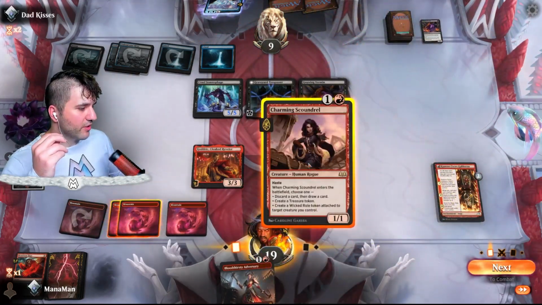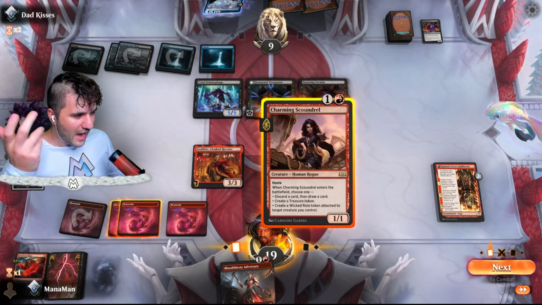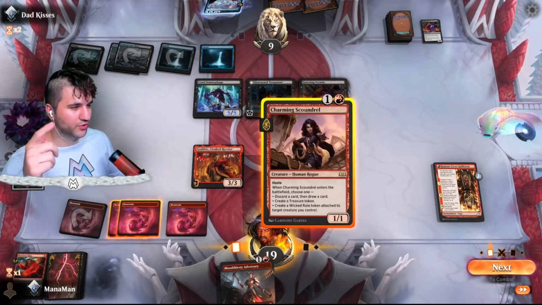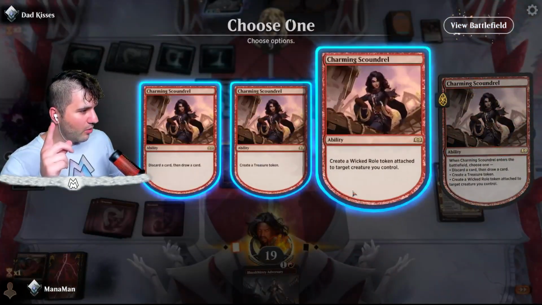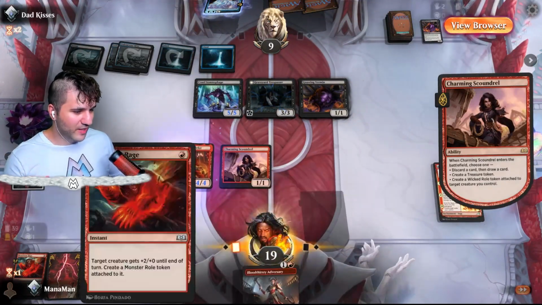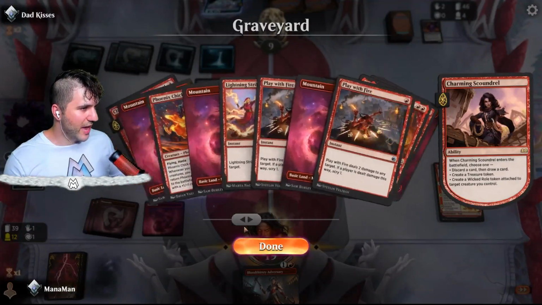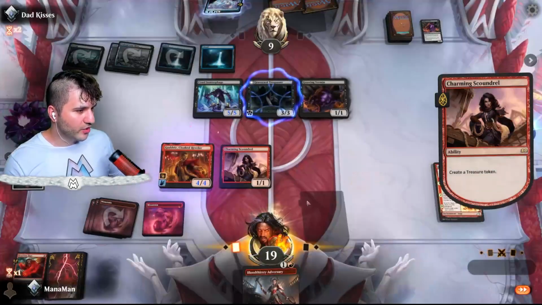We have to go either. We're obviously not going Adversary, but I'm just trying to think of which one we should do. I think we should probably create a treasure token. So let's create a treasure token instead of the Wicked Role. The Wicked Role is also pretty good, but the treasure token allows us to play Bloodthirsty Adversary for sure. And then we can go for Lightning Strike or something, and I think that's pretty good. So let's go ahead and create a treasure token.